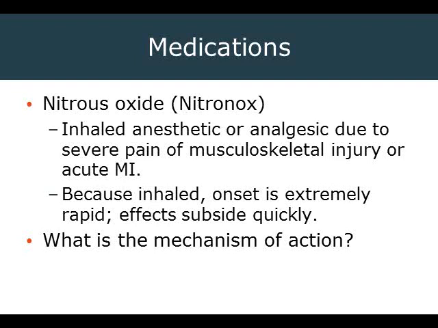It is a CNS depressant, and it's indicated for severe musculoskeletal pain, and chest pain associated with acute coronary syndrome that is not relieved by nitroglycerin. It is contraindicated in the patient with a decreased level of responsiveness, who is unable to follow instructions, has a traumatic brain injury, COPD, pneumothorax, abdominal pain, or suspected abdominal or bowel obstruction.